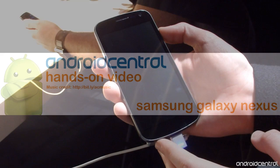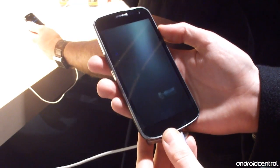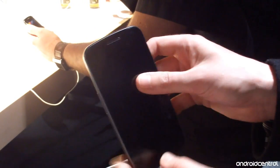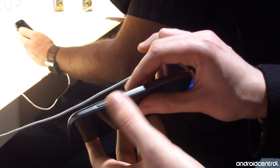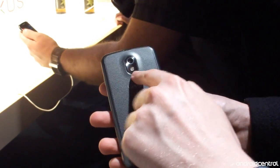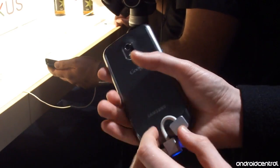Hey everybody, it's Alex from Android Central with a special first look at the new Samsung Galaxy Nexus. And this is a phone that needs no introduction. It's the first device to run the new version of Android 4.0 Ice Cream Sandwich. So wasting no time, let's power the device on.